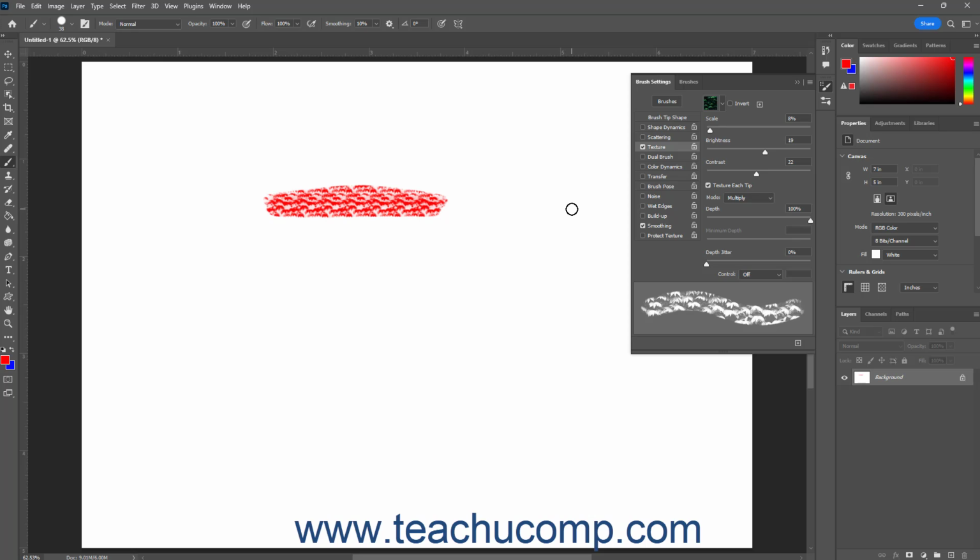To apply a brush texture in Photoshop, click the Click to Open Pattern Picker button to show the Pattern Picker panel as a drop-down panel. The Pattern Picker panel shows the default pattern groups and any custom patterns you have created within it. The pattern groups appear as folders in the Pattern panel. You can click the arrows next to the pattern group folder names to expand and collapse them to show or hide the patterns within them.